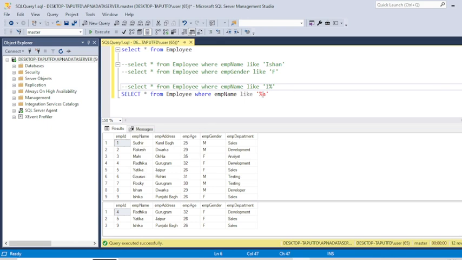Like this you can use, and this pattern means that your employee name should end with the character A.